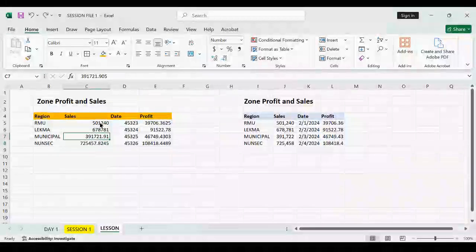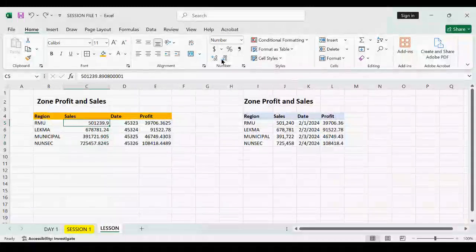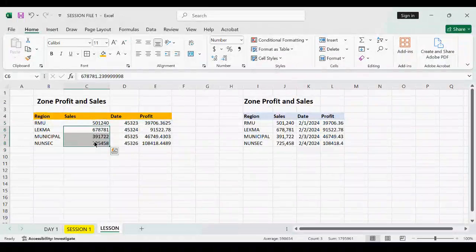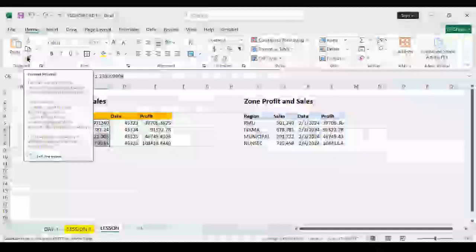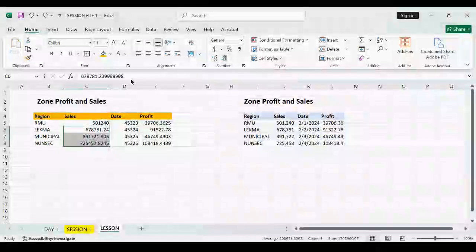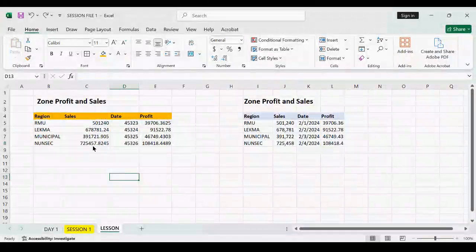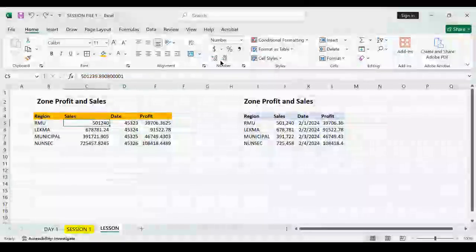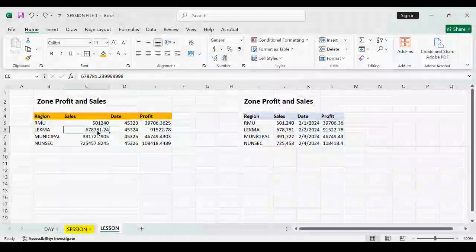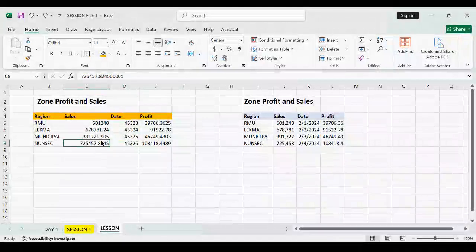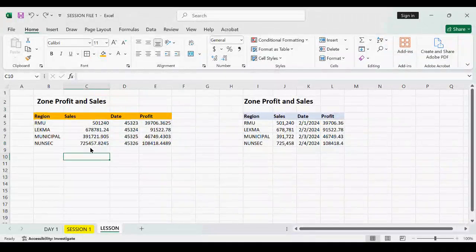One thing that comes very handy in Excel is called the format painter. It's called the format painter. So let's say we have a lot of data sets, and we cannot come to cell C5 and reduce the number of decimal places, come to cell C6, reduce it again, come to cell C7, reduce it again. One thing that comes in handy for us, and I want you to pay very close attention to it.